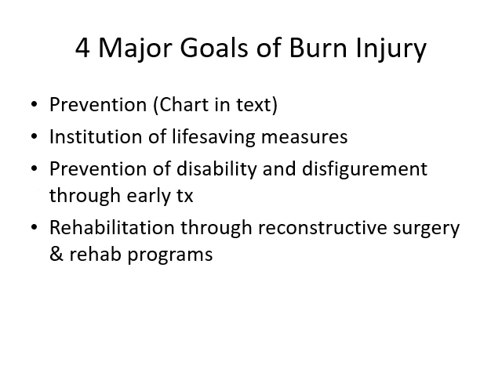Okay, moving on to burn injury, there are 4 major goals of burn injury, and really just quickly to highlight, prevention is the key. And so we talked about the table, the chart within your textbook that talks about burn prevention, talks about education of kids and not playing with matches and stoves, and having safe bath water temperature. Changing the batteries on your smoke detectors and carbon monoxide detectors, every 6 months, typically with daylight savings time changes. That's a good time to do that or teach to do that. So there's lots of things that we can do for burn prevention.